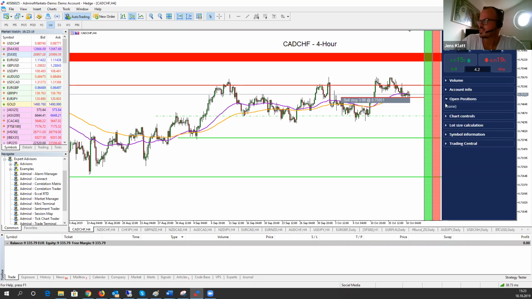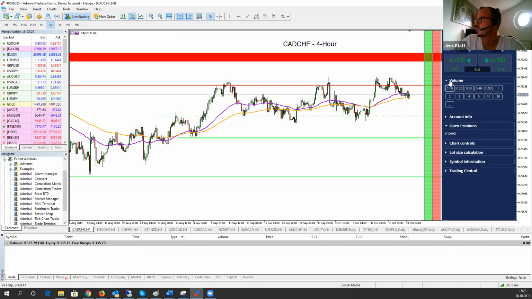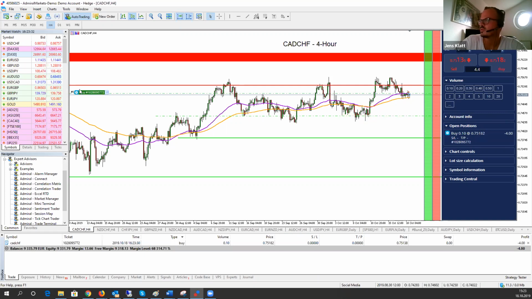So currently, obviously, there's no open positions here, but let me just do it that way. So if you click here on, it's probably a little too much. Let me just go down here, 1 micro lot. If you click now on this button here, boom, trade open. You see, you can do it with 1 click within this tool here, and you buy market then 1 mini lot. You can see it here. Buy 1 mini lot at 75.18, and there's the P&L running. Yeah, and that's it, in fact.